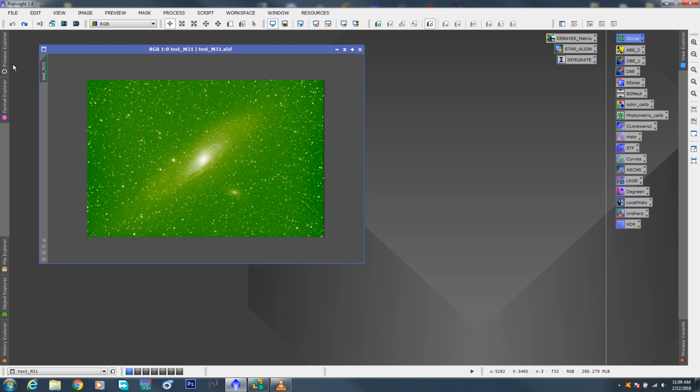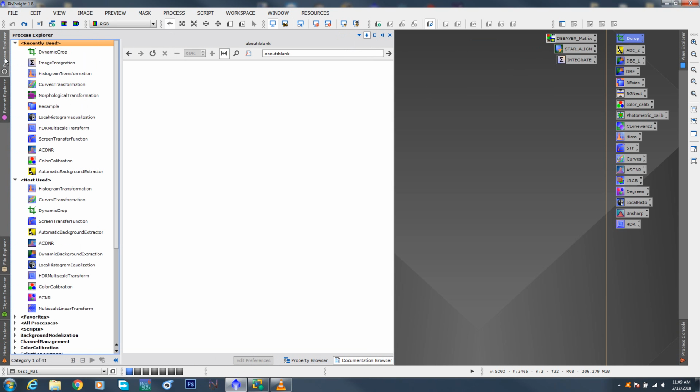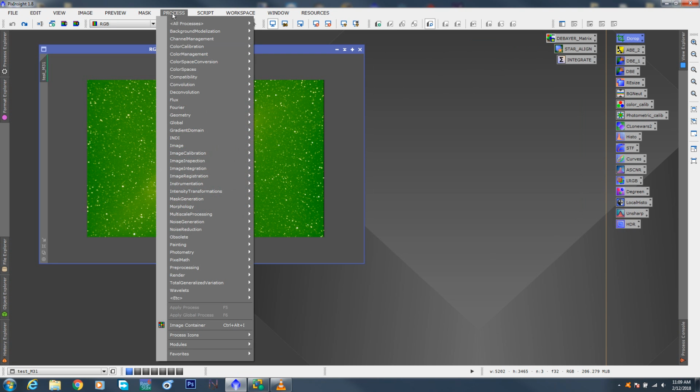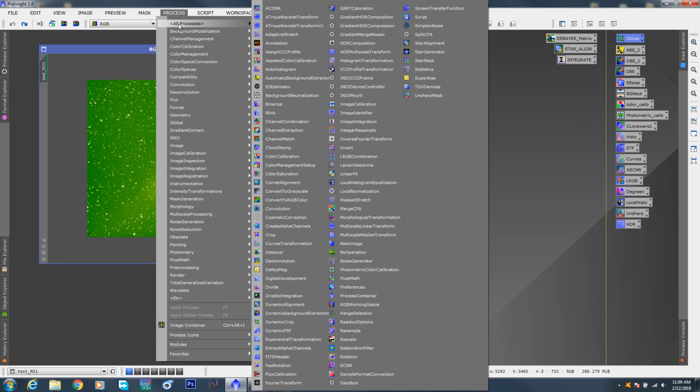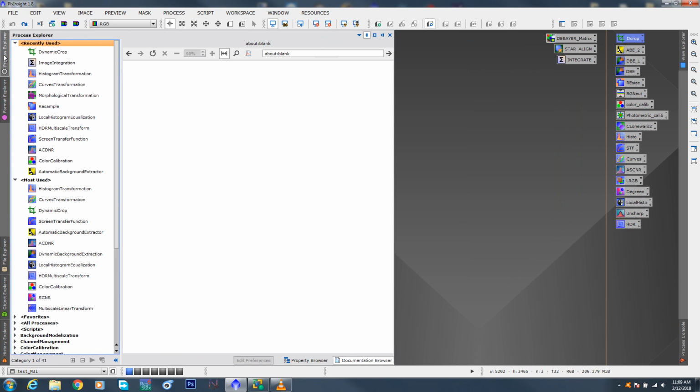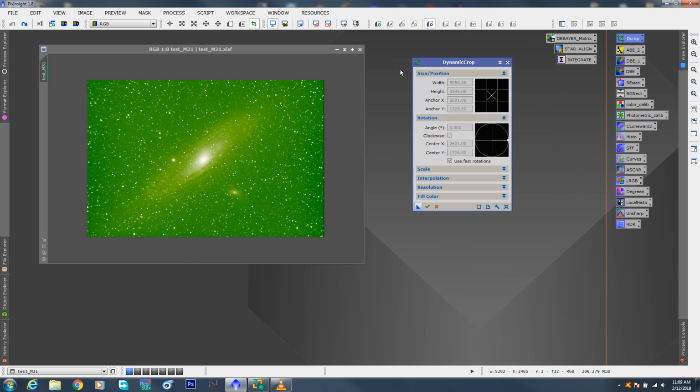This time we're going to go to Process Explorer here on the left, and you see this dynamic crop. Same process, it's just in a different place. But I found this interesting when I found out. Hopefully it's going to work now if I show you. So on here you have to double click. On the process icon, if you go process, all process, and you go dynamic crop, then it's just a single click. But when you go to Process Explorer, you literally need to double click. So let's double click it. 1, 2, it opens up, the window goes away.